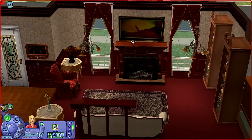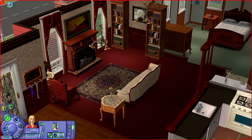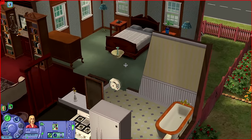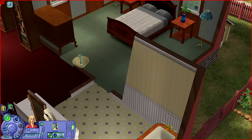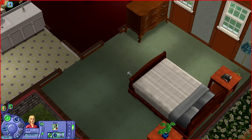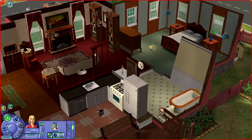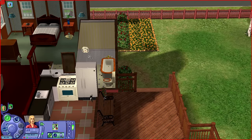This might be like the great room where you come and you sit and enjoy company. There's more books, lots of paintings. How much money do we have? Oh, we only have like 1,100 simoleons. So, I mean, if that's the definition of broke, come take a look at my bank account. No, I'm just playing. But seriously, I guess it goes fast, right?